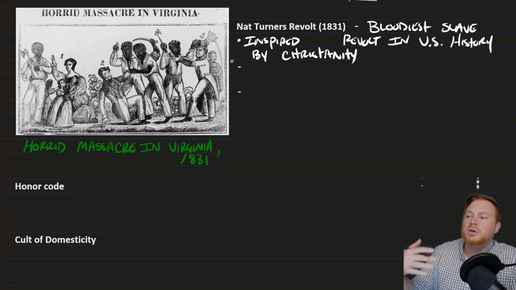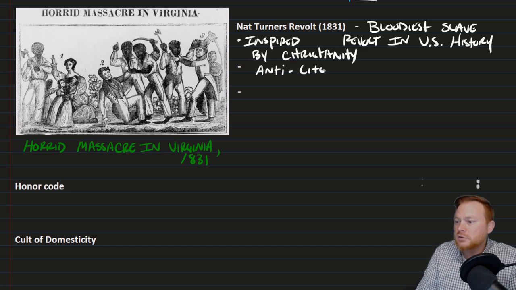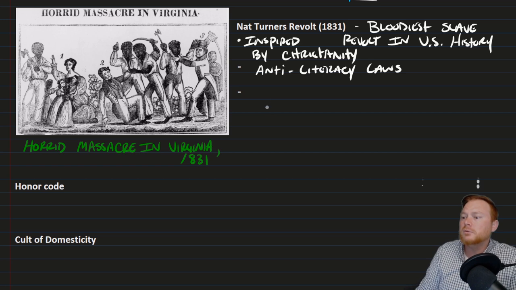And so the consequences of Nat Turner's revolt shows us a very common theme that we find in the United States when it comes to slave revolts, and that is no, they're not successful in achieving emancipation for those who participate, but they are successful in getting a very strong backlash. So, for example, following Nat Turner's revolt, we see a host of anti-literacy laws. So, the idea that Christianity and the message of Christianity is dangerous. So, a lot of tightening after these revolts.